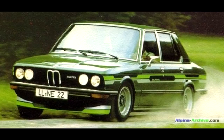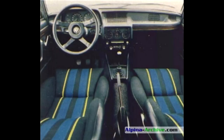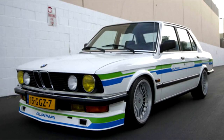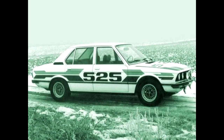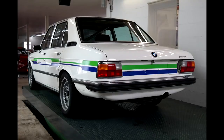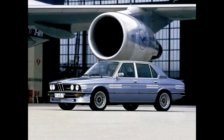With the M535i's introduction, Alpina launched the B2, B3, B4, B5, B6, and B8. The B2 was based on the 525 and 528, giving 228 hp at 6800 rpm and 191 lb-ft of torque at 5500 rpm, with a top speed of 228 km/h and 0-100 in 6.9 seconds. The B4 used a similar engine to the E3 and E9, boosting 228 hp but this time with triple Weber carburetors. The B5 and B6 were more budget-friendly with less power. The B8s were more powerful, powered by a 3.2-liter engine.